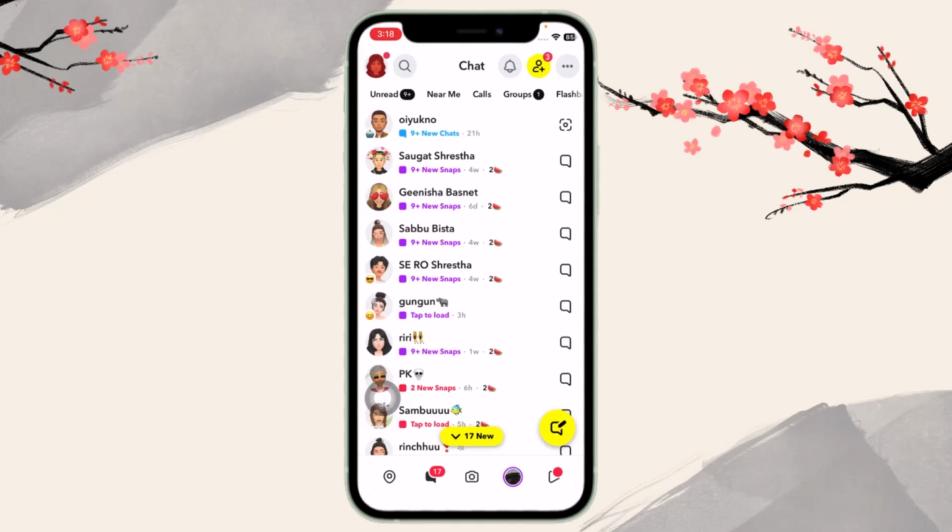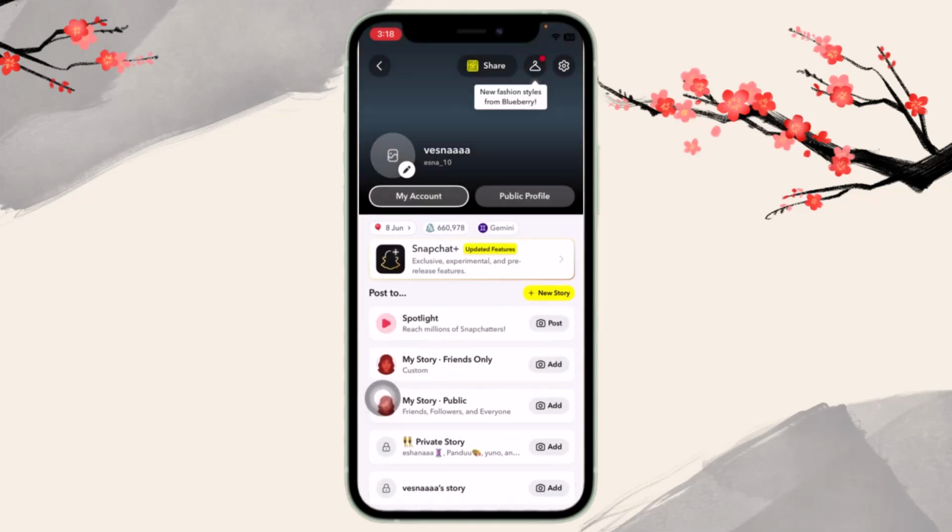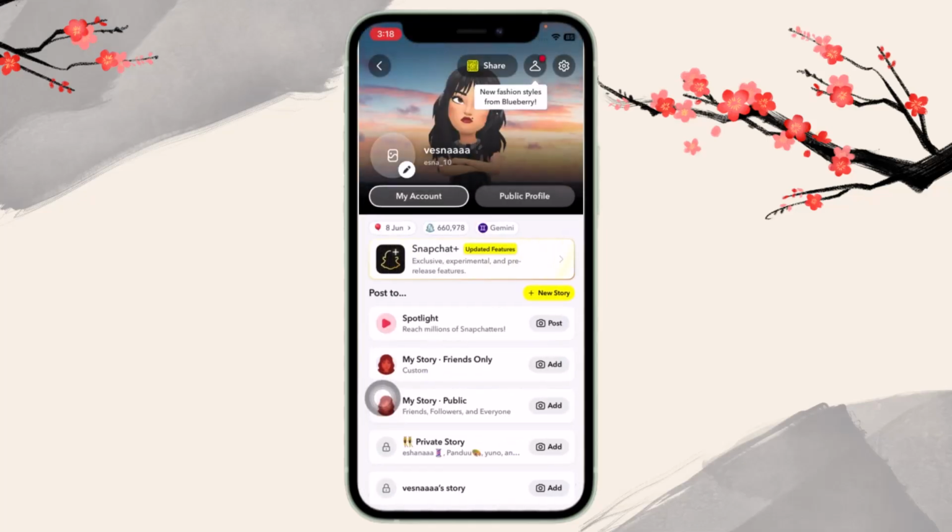So, to check what's available, you need to open Snapchat and tap your profile icon and look for Snapchat Plus, then review the features included with the current subscription, and if you're eligible for an official trial or promotion, you'll see it during the subscription process. Then make sure your Snapchat app is updated so you're using the latest available features.